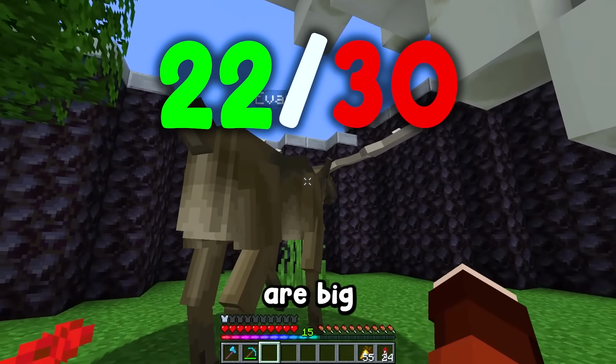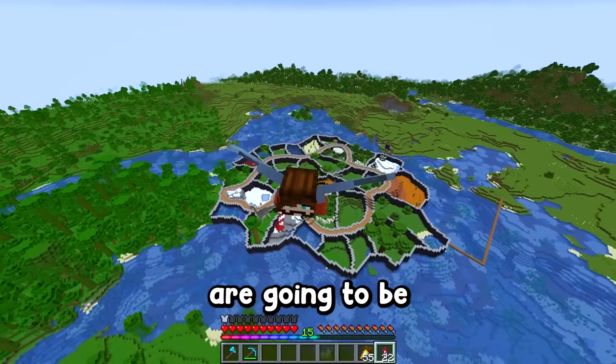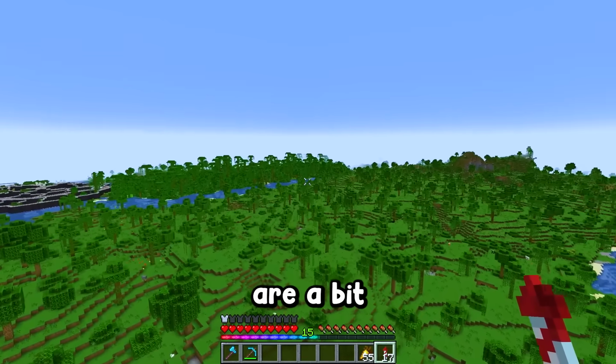And while those antlers are big, the next 3 creatures are super small. So small that all 3 are gonna be in the same enclosure. The first of these 3 is the worm. Super exciting, I know. But at least the other 2, I think, are a bit more interesting.